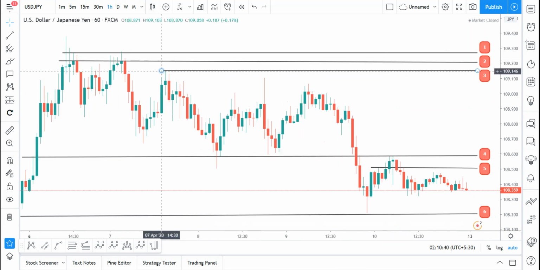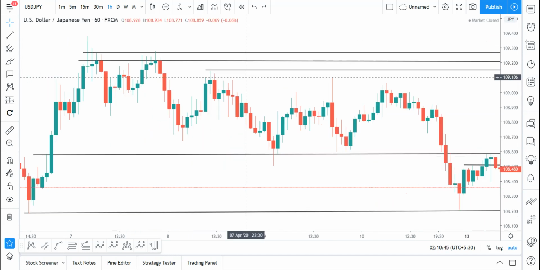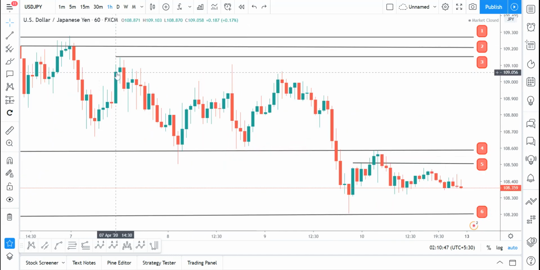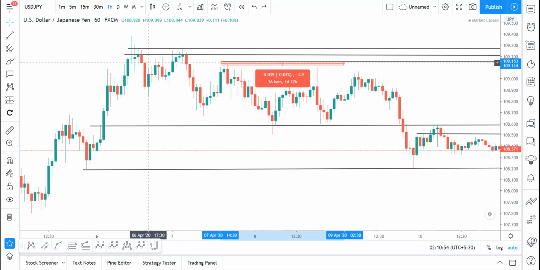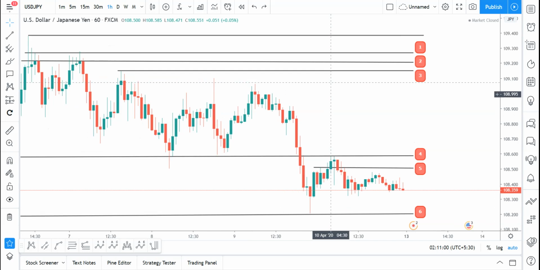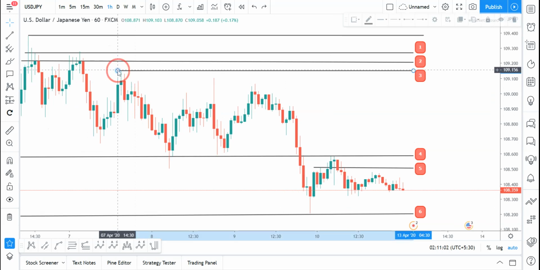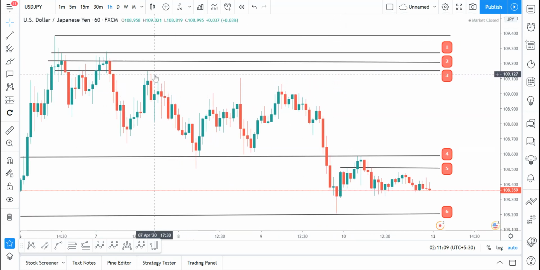Now when you are doing a drawing like this, which is like a half-baked drawing, you need to draw the whole thing first. What you need to do, you need to click on this line and extend this line to the end. Otherwise you will not be able to get a clear view of what is going to happen. So I intentionally haven't drawn the line fully at that time to confuse, obviously.